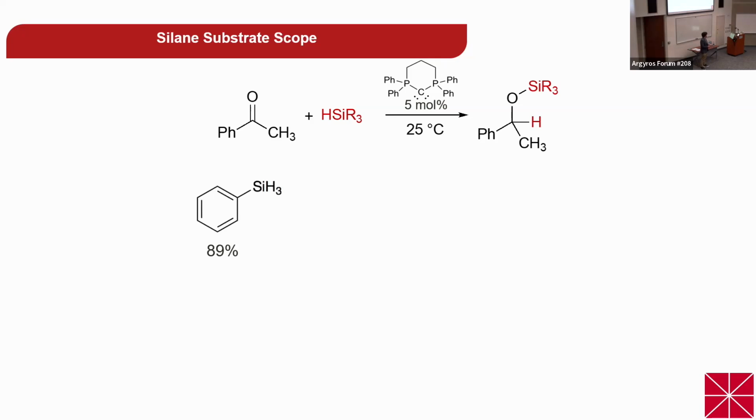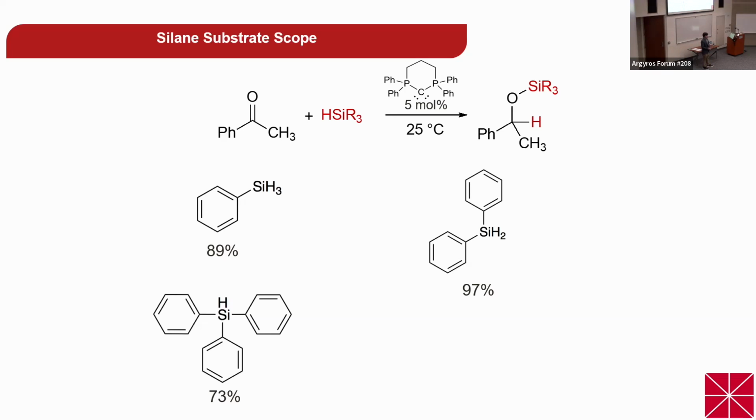Phenylsilane was very effective, coming in at 89% conversion. However, phenylsilane had a tendency to form multiple addition products, making spectra difficult to interpret. There was also diphenylsilane, which was shown to be more effective than phenylsilane. It did form single and double addition products, but the spectra were easier to interpret, and the single addition product was preferred in most cases.